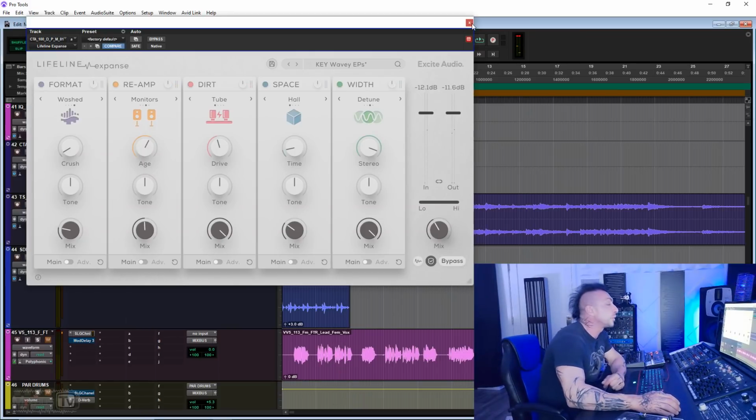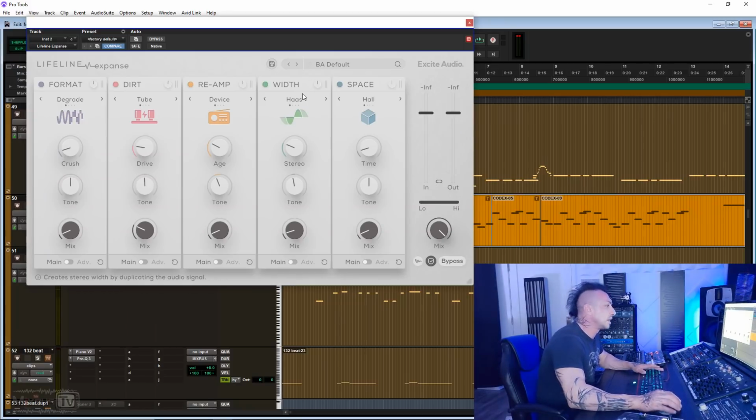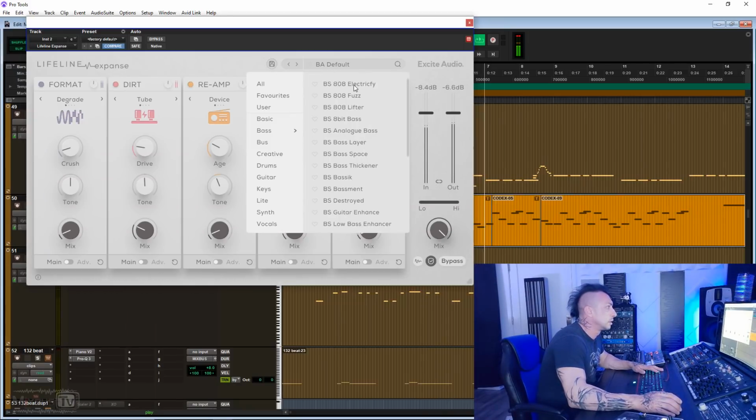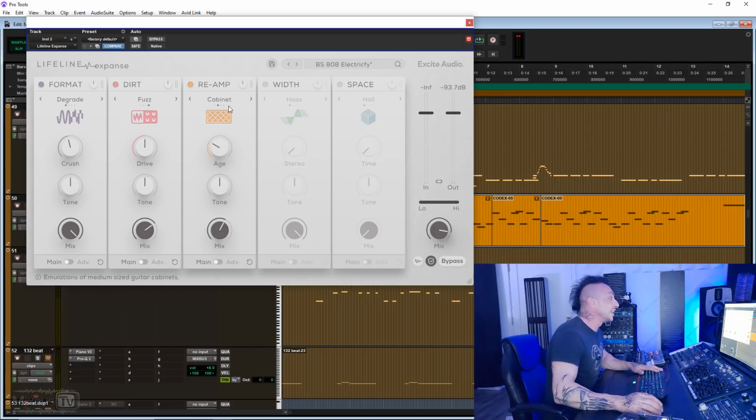All right, I'm just scrolling through presets. They're really, really interesting. They're really well done. Let's try it on a bass line like this. And with this, I'm sold. Listen to this bass. Damn, man, that sounds cool.